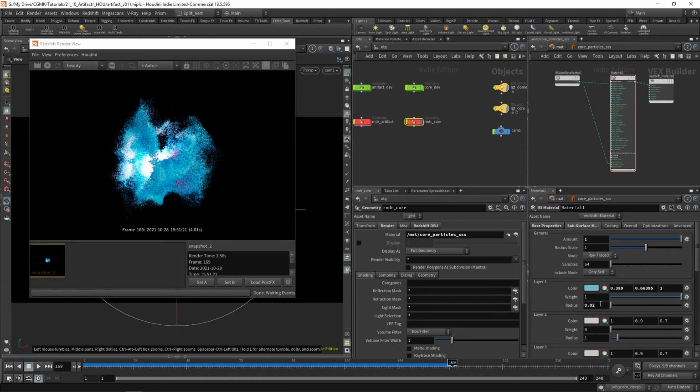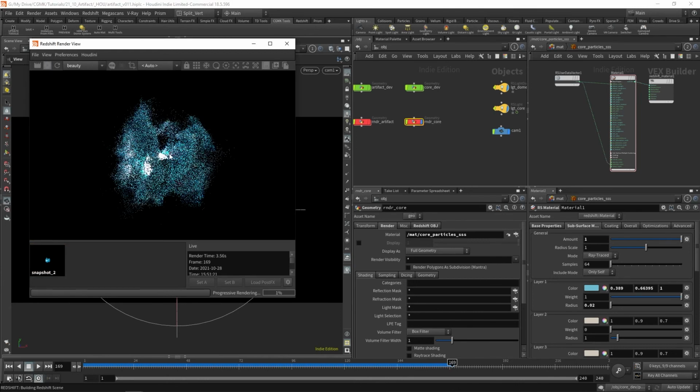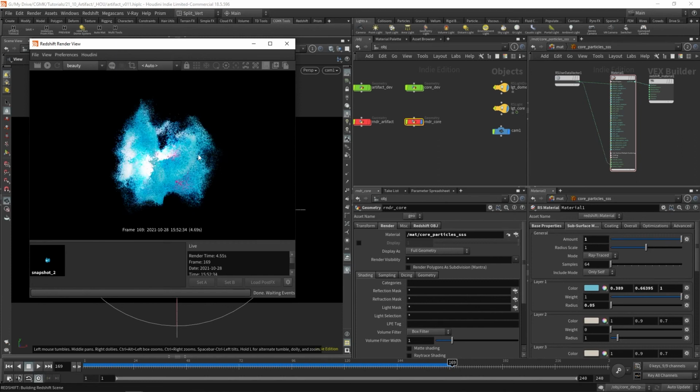We can try different radius here. I think that might be more relevant at this point. If we go with something like 0.05, the light is going to propagate a lot more, I guess. We have more of that self-illumination look in there.